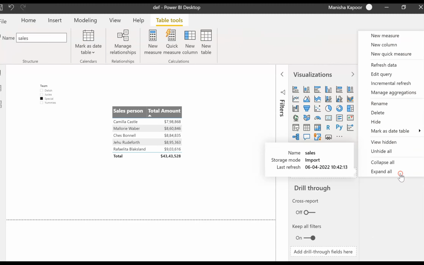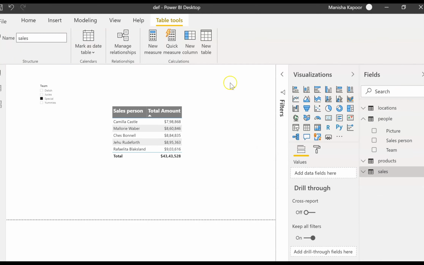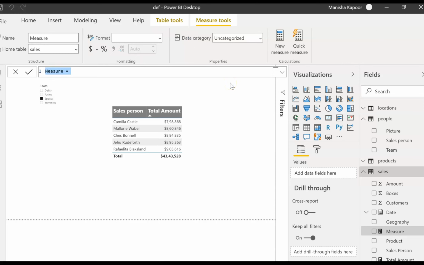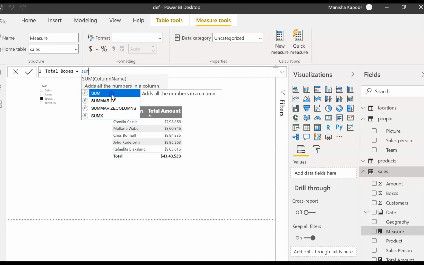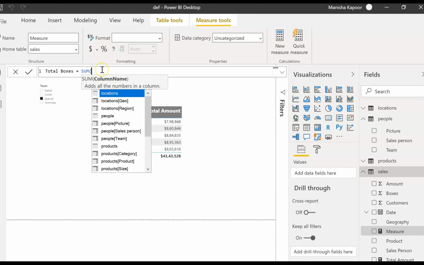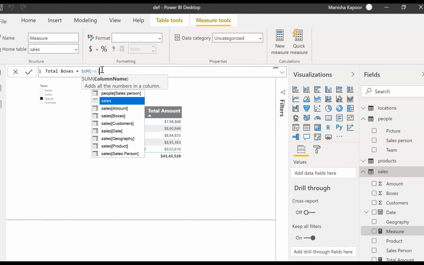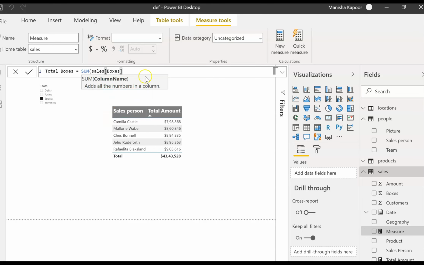For that, right click, new measure, and the new measure is total boxes, which is sum of the boxes in sales. And close this.